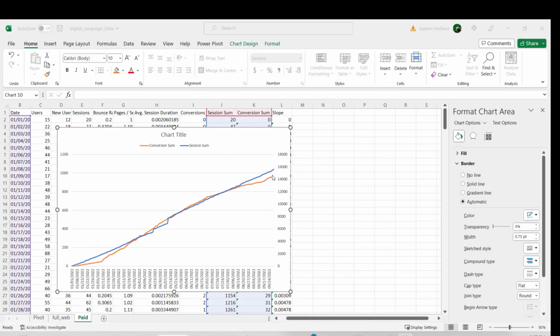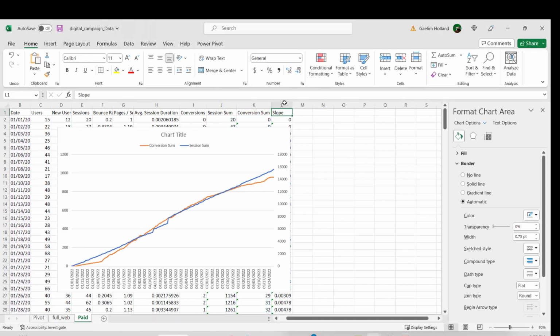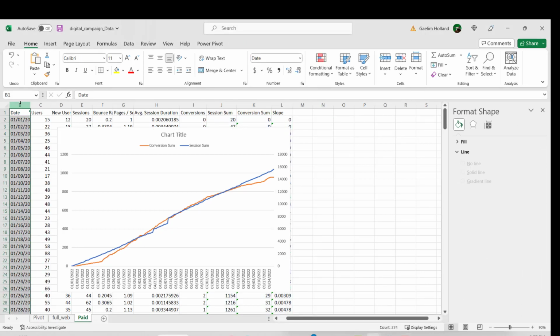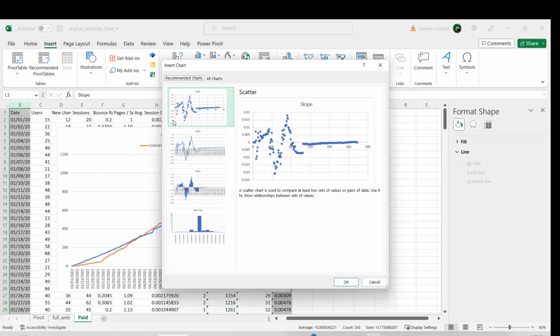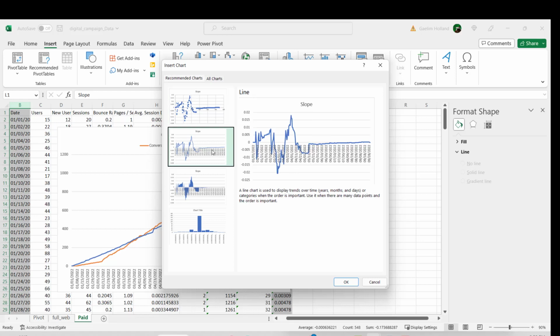So now let's visualize our slope, and we're looking for a period of inactivity, so I'm going to highlight the date and then go back over to our running slope. So we'll have this gradient. And I'm going to go over, and you can see if we have recommended charts, we can choose the type of slope we want. All of these are going to tell us what was going on. I quite like this one because it's quite visual. You can use a line.